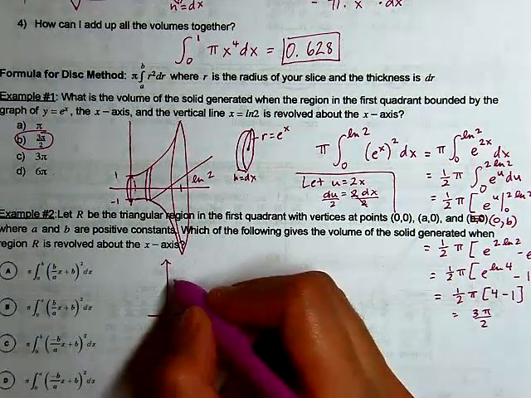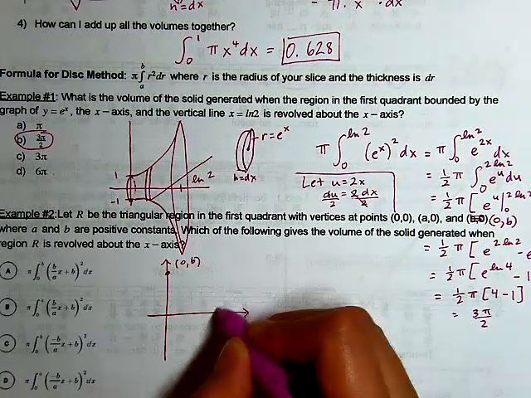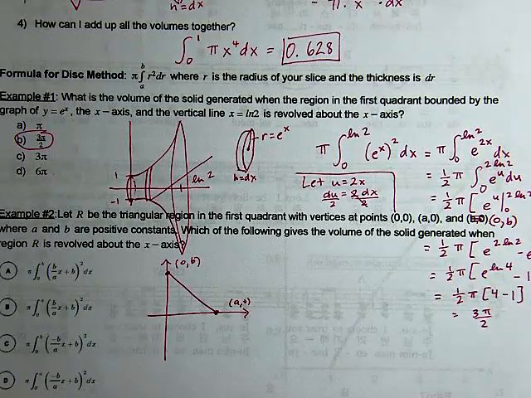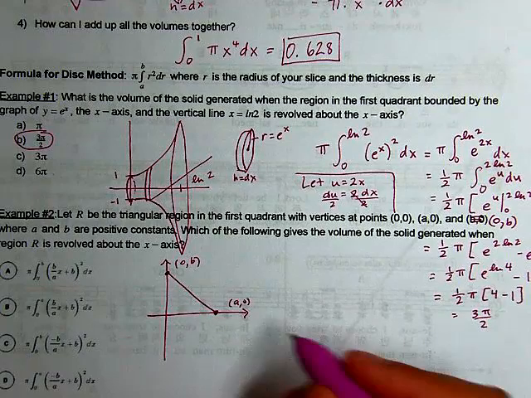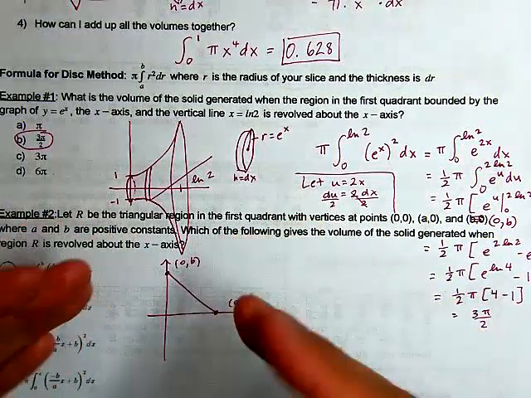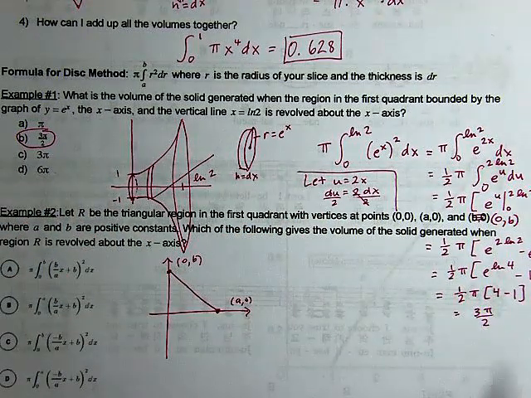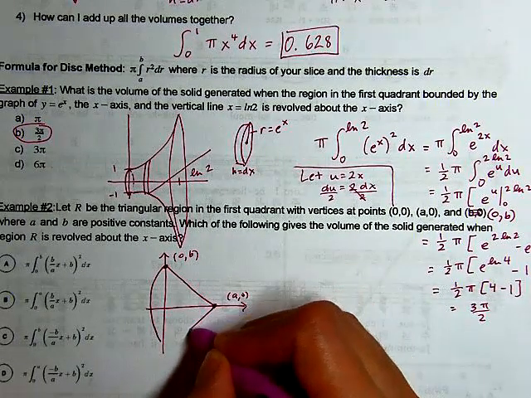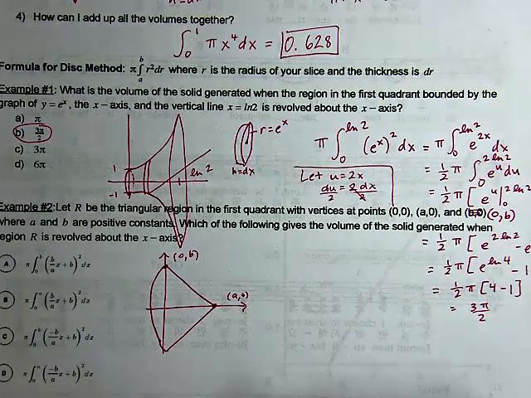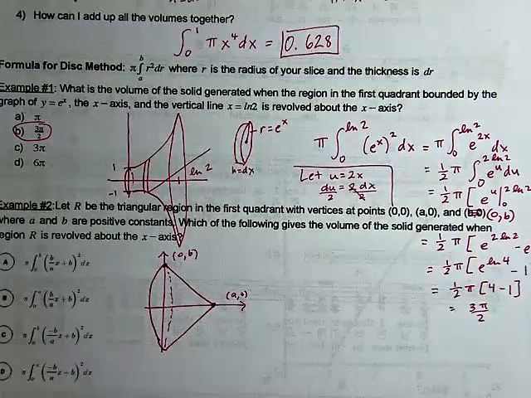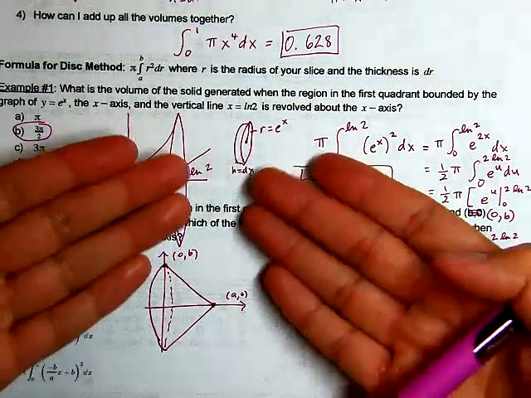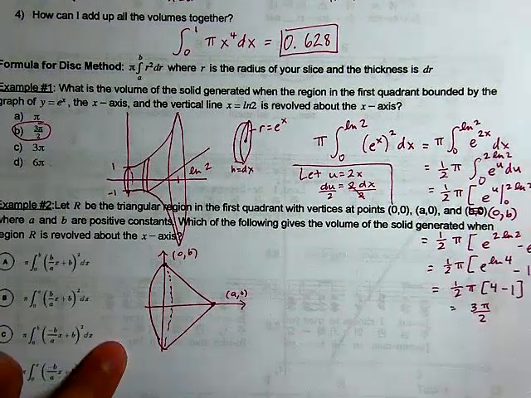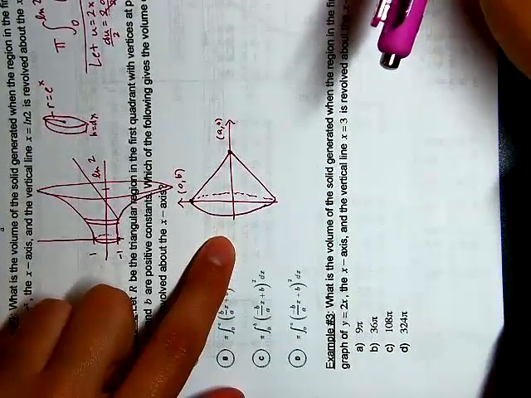So we have a triangular region from (0, B) down to (A, 0). So if you imagine rotating this around the x-axis, this one again will look maybe like a sort of megaphone, I suppose. So again, we're taking this, we're rotating it around the x-axis, so it's going to be somewhat like a pyramid on its side. So if it helps, you can maybe flip the paper over, you can kind of see a pyramid.